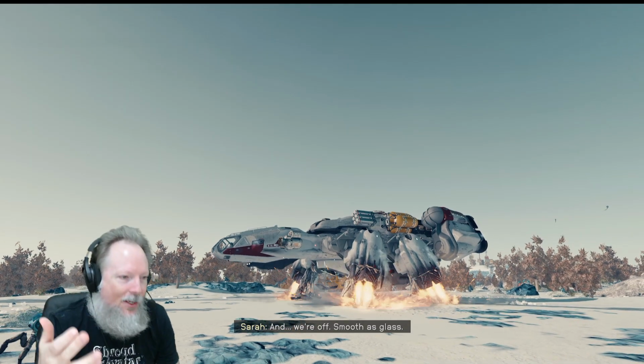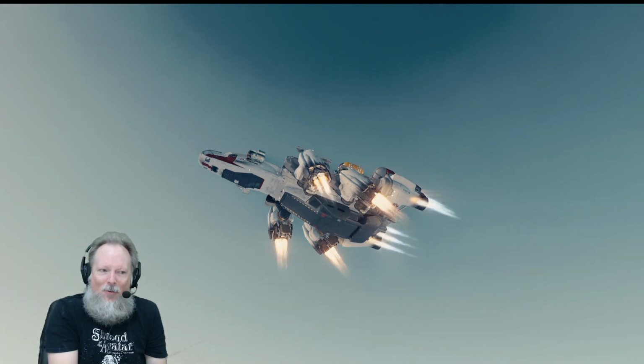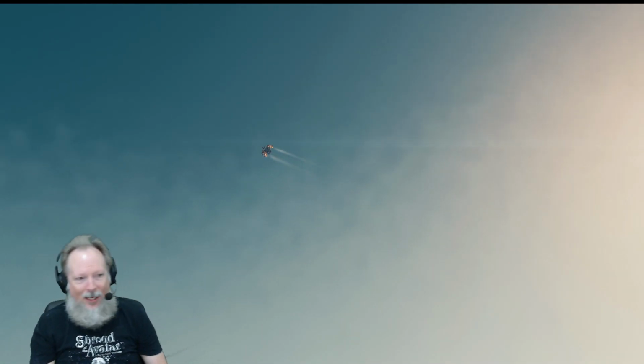And I realize that you could just fast travel into orbit and ignore all the cutscenes, but why would you want to? Like, I love the animation of sitting down at my cockpit, getting up from my cockpit, taking off, landing. I love it, so I'm going to look at them every time.